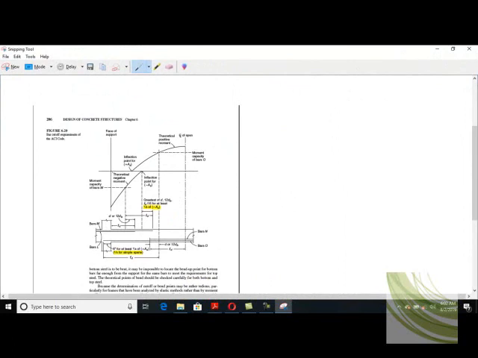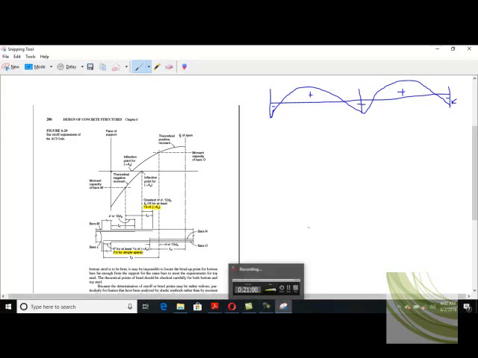This is, you know, a moment diagram for a continuous beam. Okay, if these are columns and this is a continuous beam, then most of the time, if you see its bending moment diagram, it starts from negative, comes to positive, then comes down to negative, then it goes up to positive, and then it comes down. This kind of moment diagram. This is positive, this is negative. These both are negative, this is positive, this is negative. Clear?